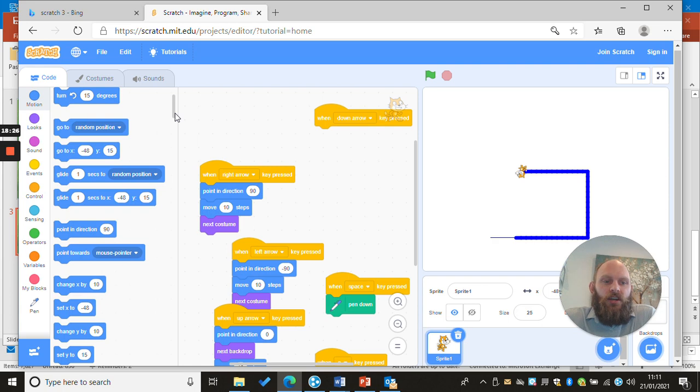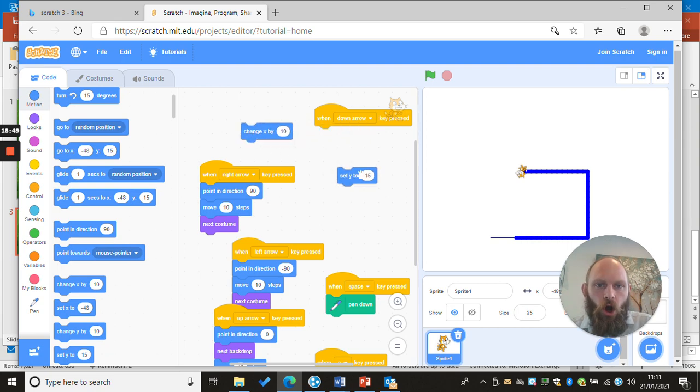Like with coordinates, the sprite always has a coordinate on this grid, on this stage, and I can change the coordinates. So another way I could do it is, when I press the down arrow, I could just change its position. Oh, I've clicked on the wrong one, haven't I?